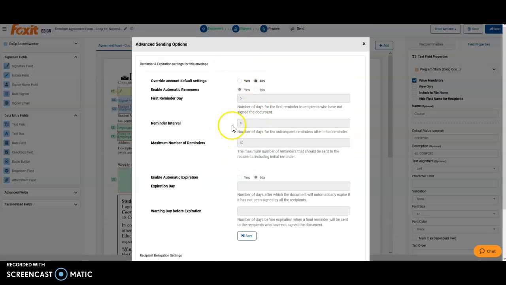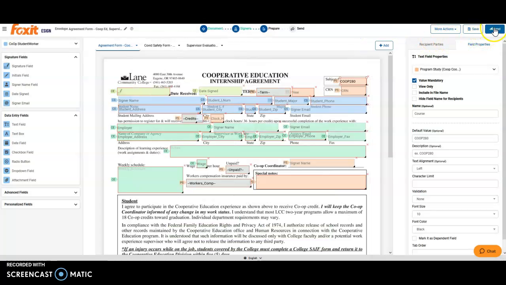If you want to override the normal reminder intervals, you can go yes, and you can turn off automatic reminders, or you can change the number of days between, number of maximum reminders, etc. Save when you're done. And you just click out. And then you can send.